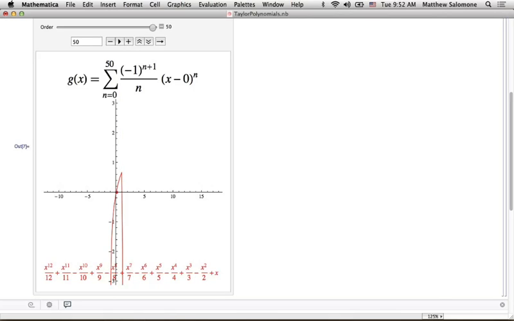Right. So the biggest difference between these two is what's happening with end behavior. The 50th partial sum looks like it crashes down to negative infinity. The 49th partial sum looked like it was going up to positive infinity. So that's what's different about them. But what seems to stay the same about these two partial sums? At least as far as we can tell.